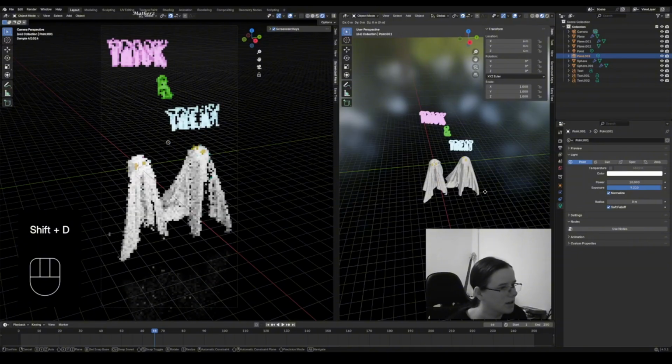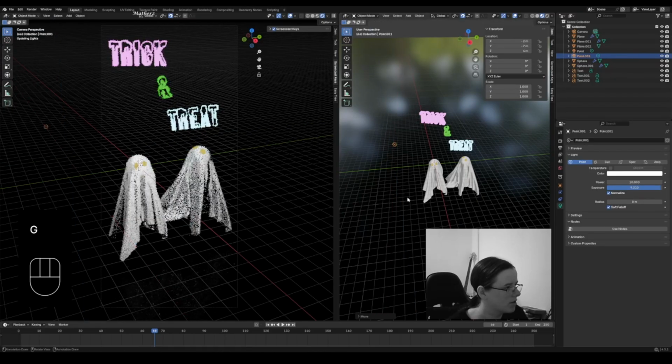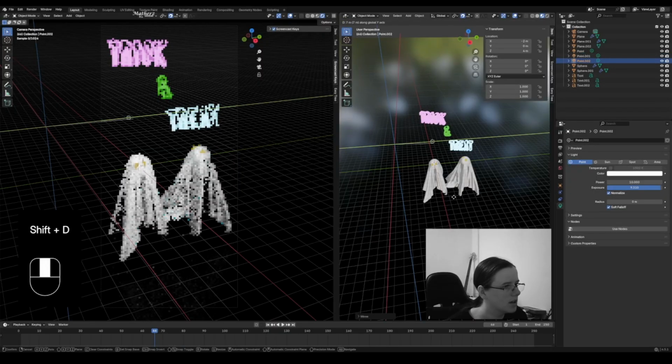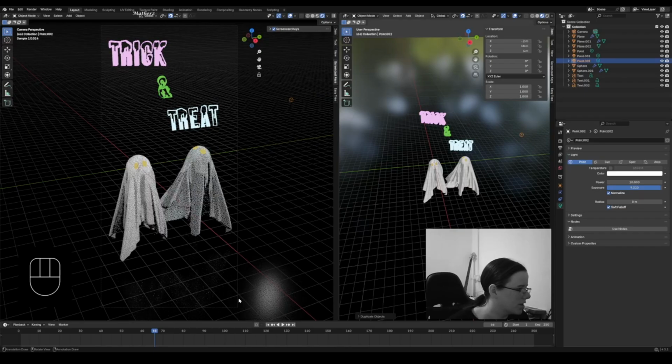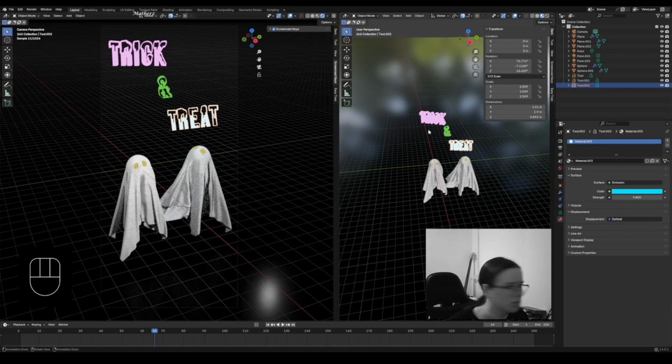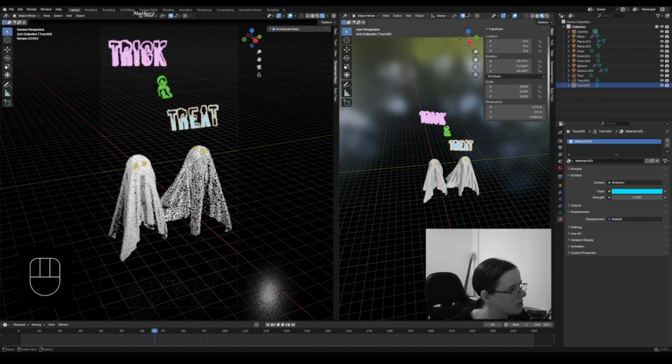We could go ahead, Shift D it. Move this across. G. Move this across. And then we're going to Shift D and just move this across. So you want to avoid the reflection of the light just here, but you want to be able to see the ghosts to a point in the floor. I'm going to go ahead and just lower the trick and treat just for a moment, primarily because I think the more light that we have in this scene, the more it's going to disrupt it a little bit more. So yeah, we've got something like that.